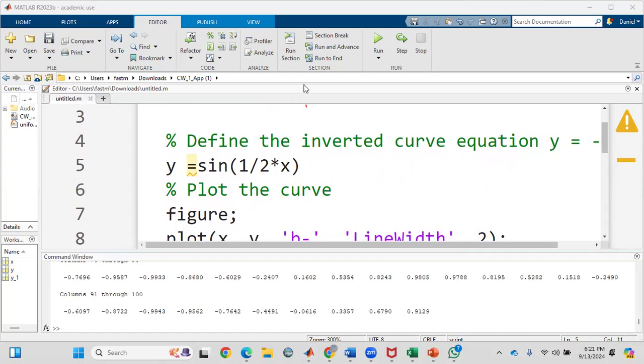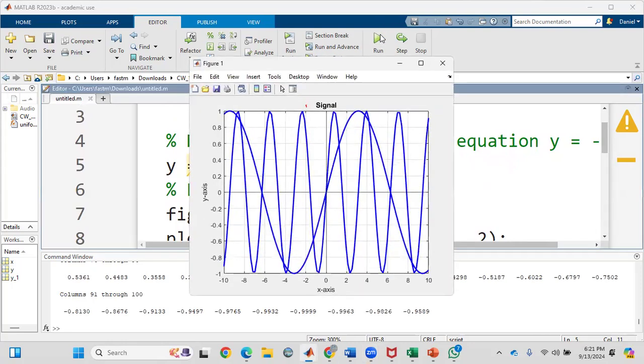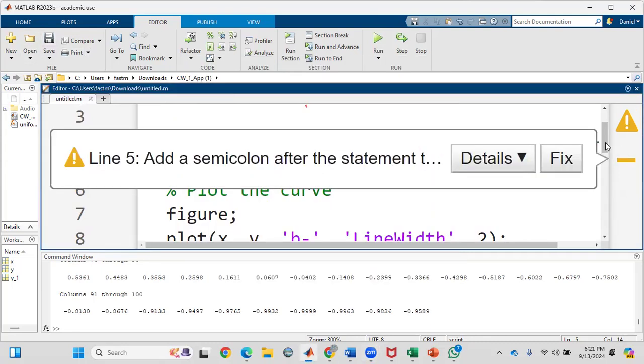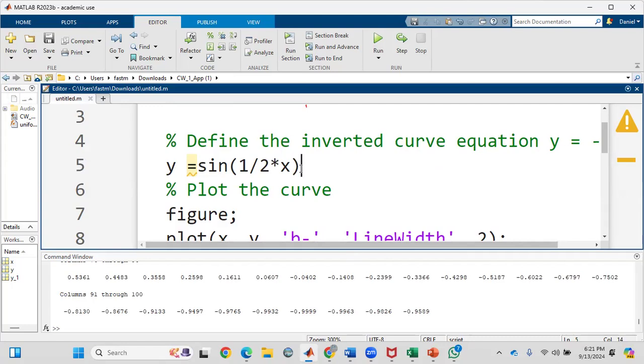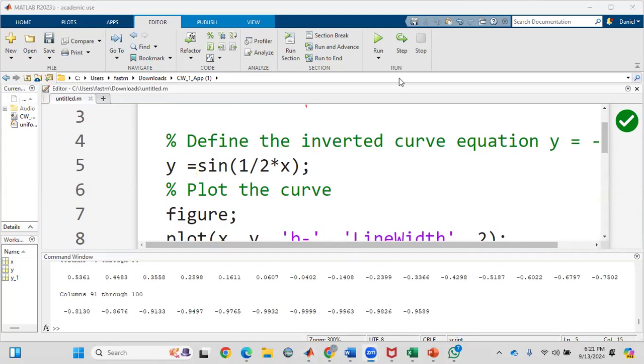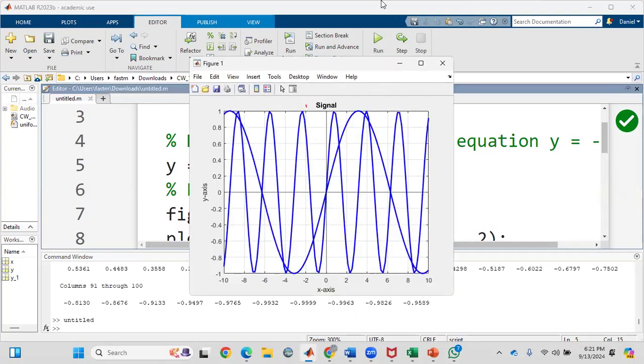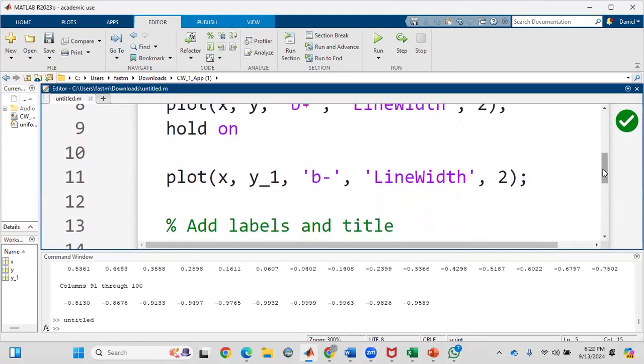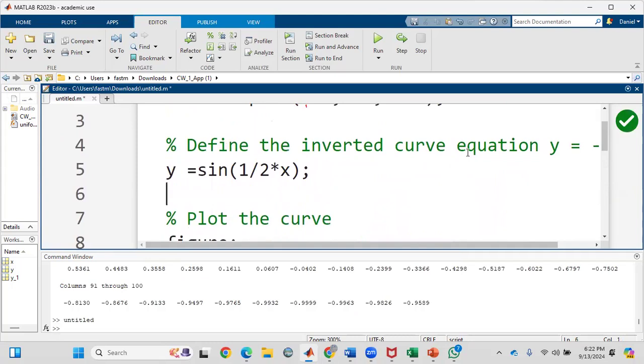That's the beauty of doing it in MATLAB, if you cannot see. Oh, you've got to save it. Line 5, add, oh sorry, add a semicolon. That's weird. Okay, no problem. So I got an answer, giving me two sides. Oh, because it's now plotting the second one. So you see how things just work out in a way that makes sense. Now I was missing a semicolon. That is why it wasn't working.